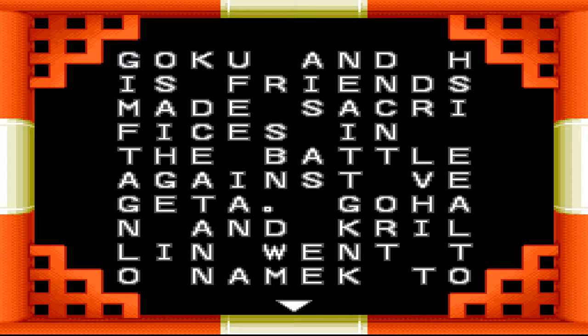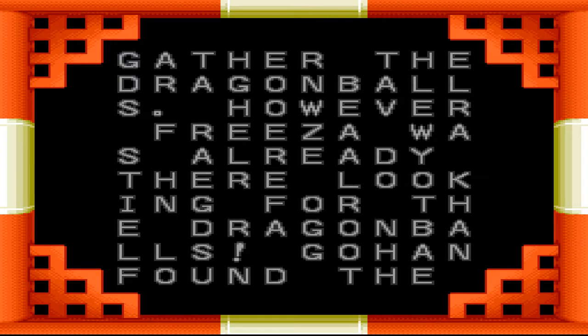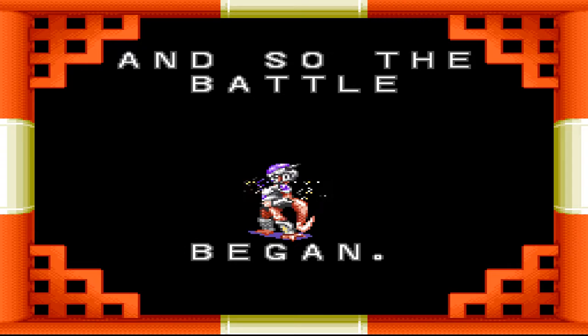Goku and his friends made sacrifices in the battle against Vegeta. Gohan and Krillin went to Namek to gather the Dragon Balls. However, Frieza was already there looking for the Dragon Balls. Gohan found the Dragon Balls and wished back Piccolo. And so the battle began.